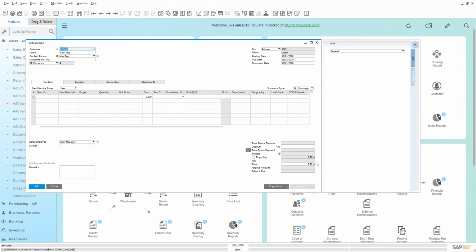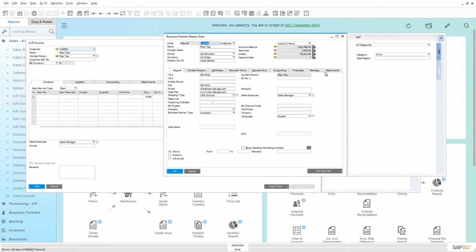So if I were, for example, to open up this invoice, you decide where you're going to store that information, what's the information you need, but you could essentially retrieve anything from the customer record and pull it into one of your other fields, assuming that that field supports that type of data using the formatted search.